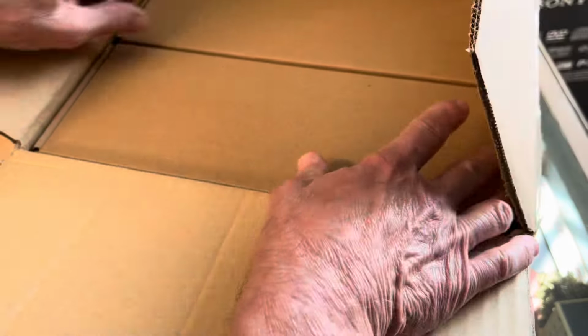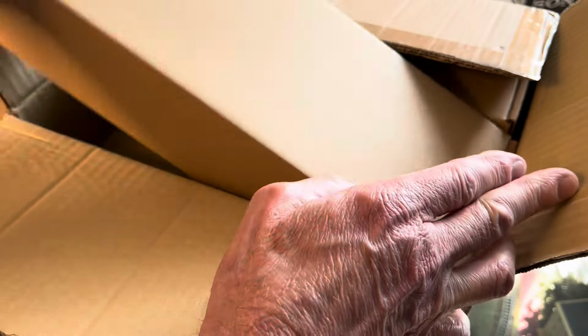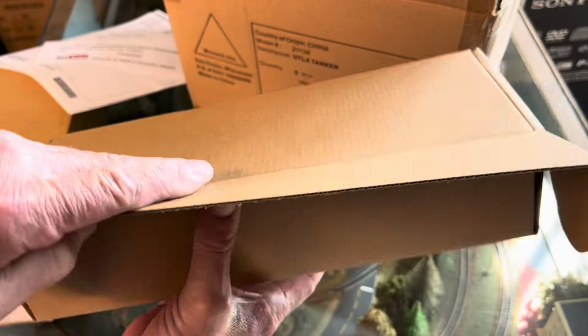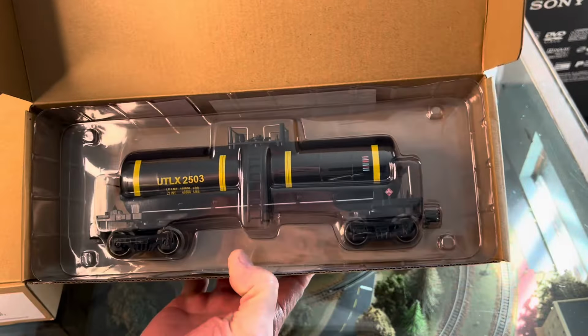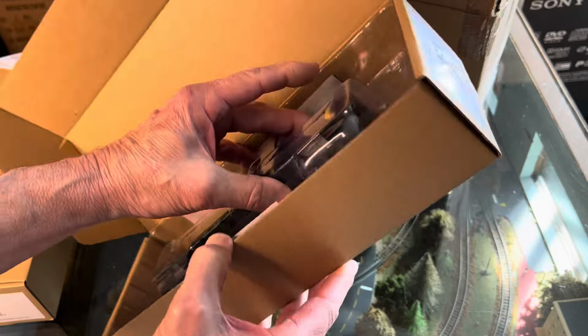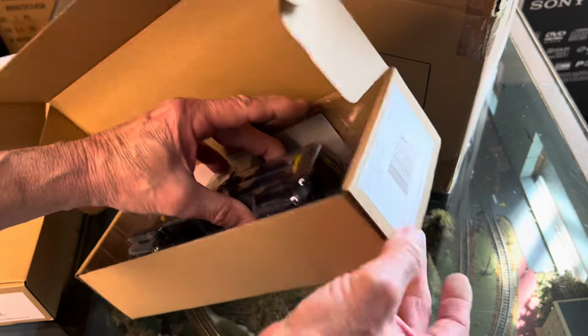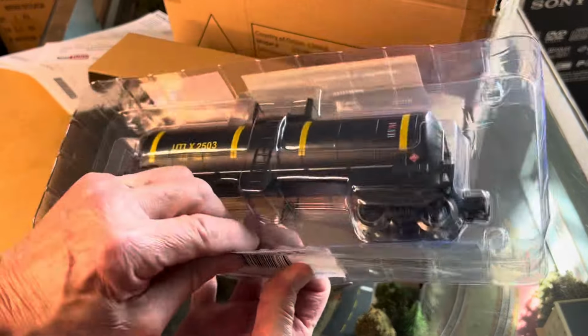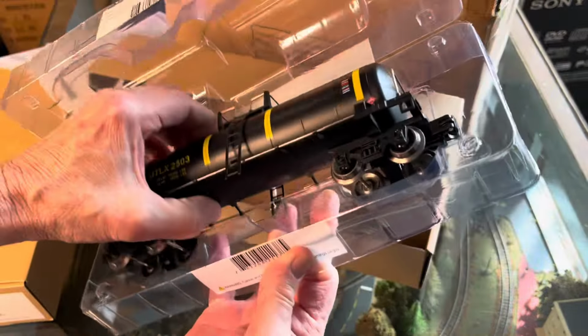So let's open up the first one and take a look at the old tank cars. If you're not familiar with these, these are the Menards Black UTLX tank cars from a few years ago. They seem to be the same as they were the last time Menards issued these. So we'll open this up. This one has been opened, so we'll get it out of the packaging. And you can take a look.